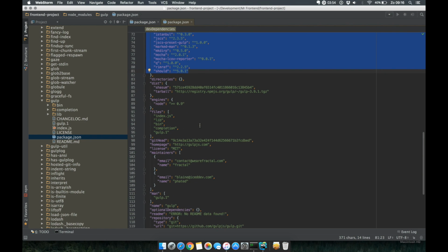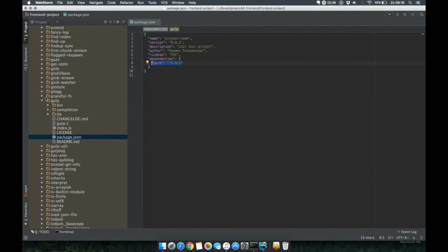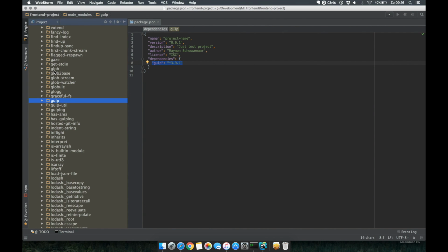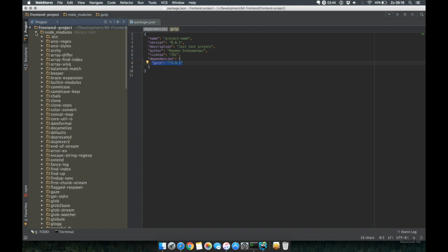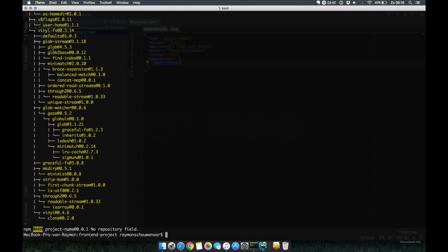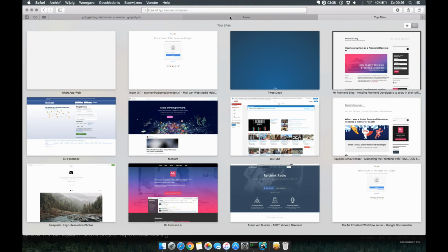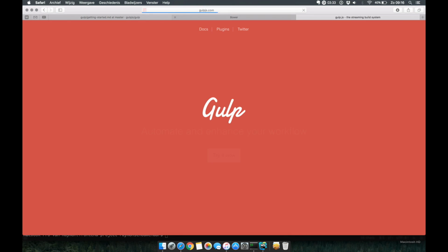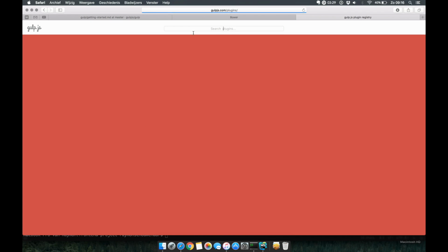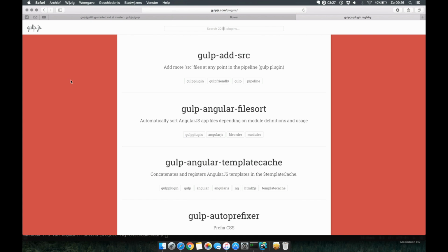There are a lot of settings inside the package.json, but we're not going into that. So for the next, you have all kinds of Gulp packages to use. Let's go to the Gulp website and go to plugins. So there are really a ton.